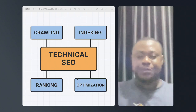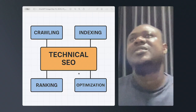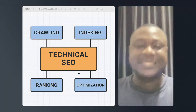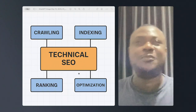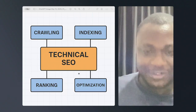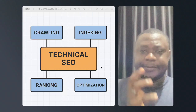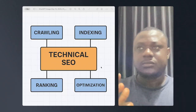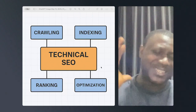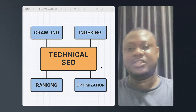You see now, so when they say search engine optimization, you can only optimize what is existing, what exists. If it does not exist, then there's no optimizing, right? Then there's actual manufacturing, or creation. So it's basically the process of getting crawlers to crawl, understand, index, and then you start ranking, before you start optimization.